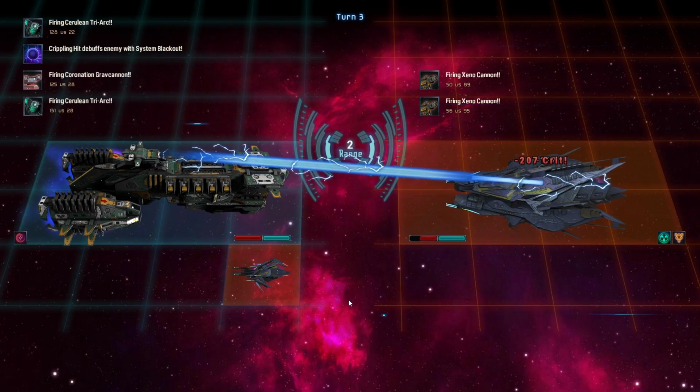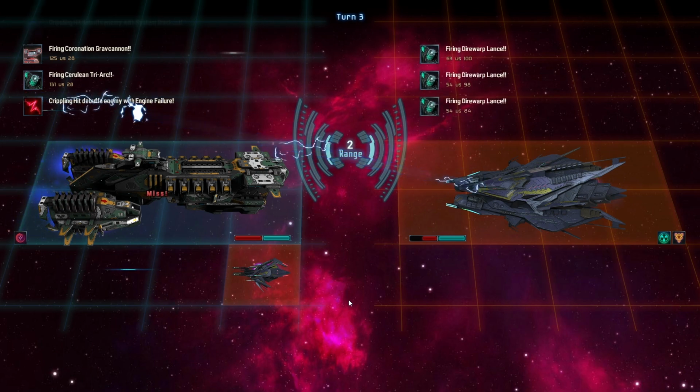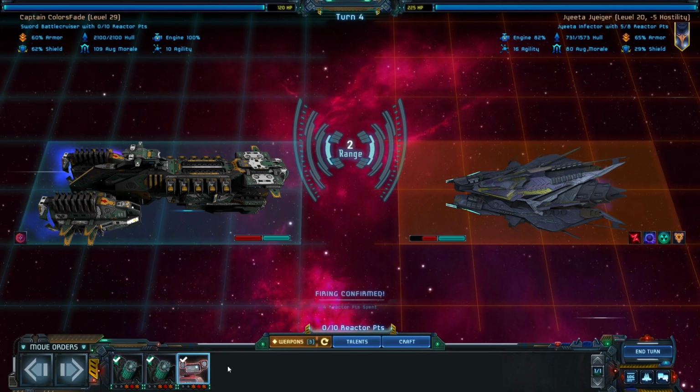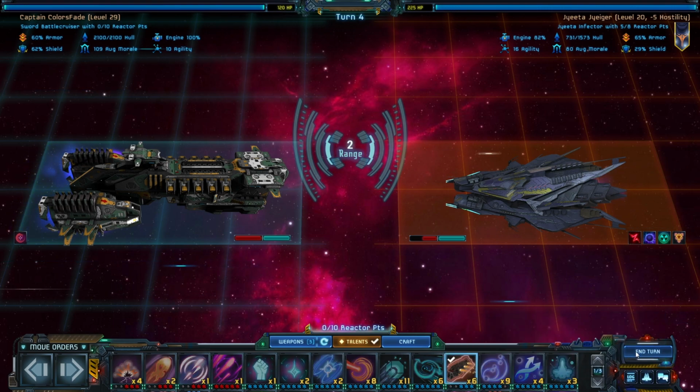There's no chance of hitting us. Even if we broadside, I don't think he has a chance of hitting us. So that's what we're going to do. Broadside. Plus 40 standard damage, but minus 25 defense.